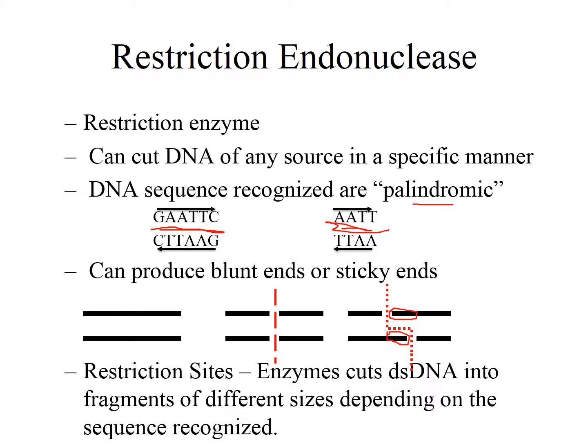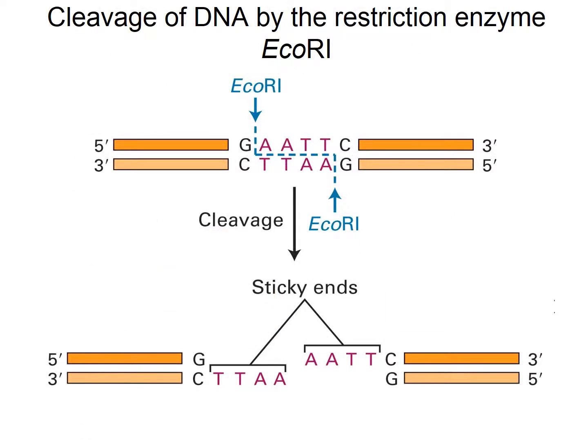Now, once these sites are recognized, this is another example of a sticky end that is cut by this specific restriction endonuclease enzyme. The word endonuclease, I should say, means cutting in between. That's why it's called endonuclease, not exonuclease. Exonucleases, on the other hand, cut from the ends. All right, so that's why this is called restriction endonuclease.